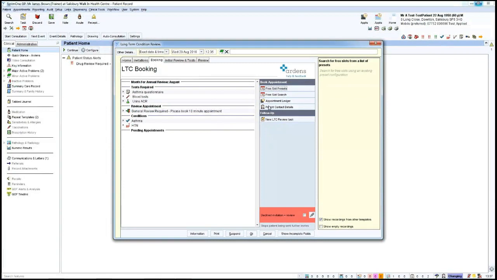Now the other options, just on the right-hand side, you've got a link to patient contact details if you needed to update any telephone numbers for the patient receiving a text message later on about the outcome of their long-term condition review. A good opportunity to check there as well. And you've also got the same tick box that we had on the invitations tab. That's just another opportunity to drop in the code for declined invitation and review if you wanted to opt the patient out for that year.